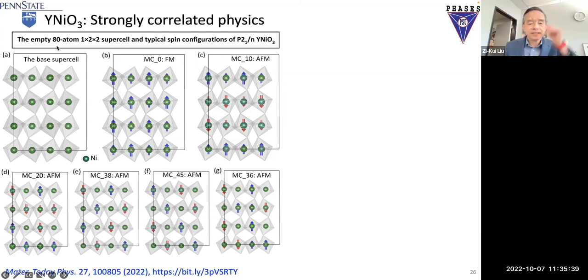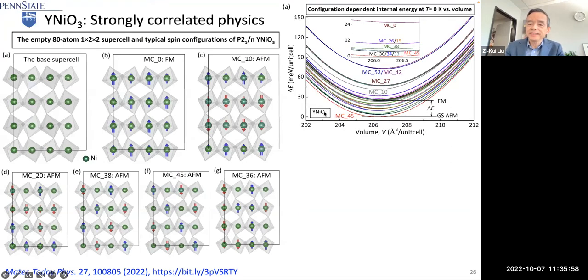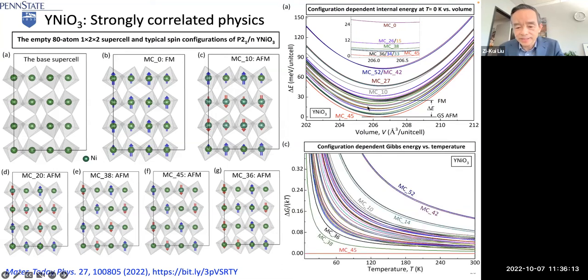Turns out nature plays dice again, that some of the nickel has no spin, or a very small spin, okay? So that makes the calculation much simpler. You can remove half of the calculations, right? Half of the calculation you don't need to do. Again, we do the energy at 0 Kelvin. Now you see, this is a bit different than before, right? Before, the metastable one goes this way. This one almost doesn't change, so it doesn't cost each other much. And then you can do the free energy calculation, the same approach.